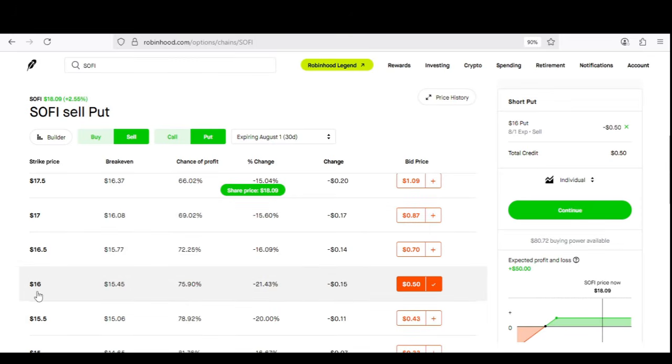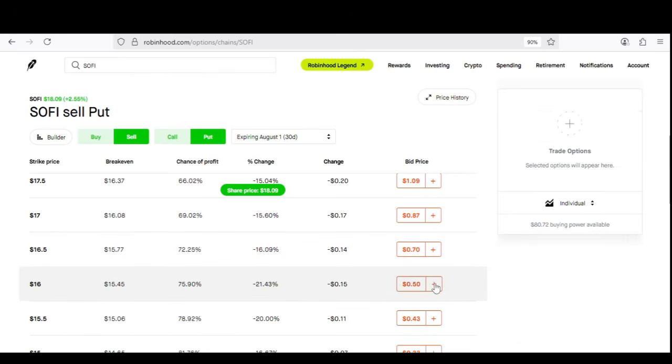So in actuality, you just save yourself $200. Instead of spending $1,800 for 100 shares, you implemented this option strategy and now you are assigned. So in assignment, you only paid $1,600 in order to own 100 shares, saving yourself $200. In addition to that, you were paid $50 while you waited for the share price to go down to $16, hence a win-win option strategy. So that right there, investors and future investors, is the number one options trading strategy that could help you grow a small account portfolio. Now we're going to go to the number two option strategy that's going to help you grow a small account portfolio.